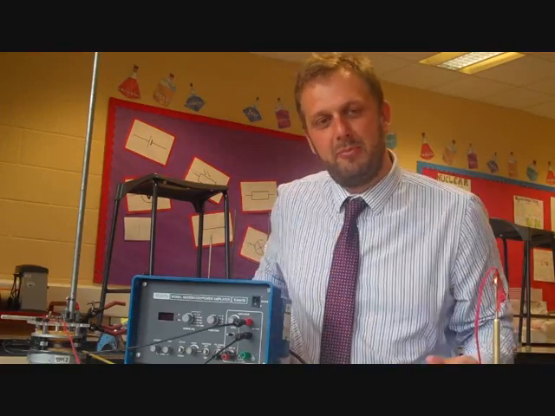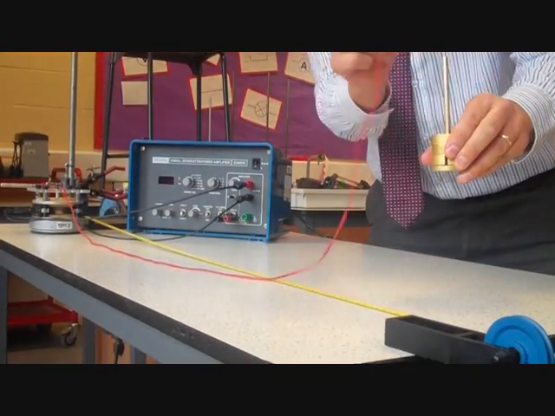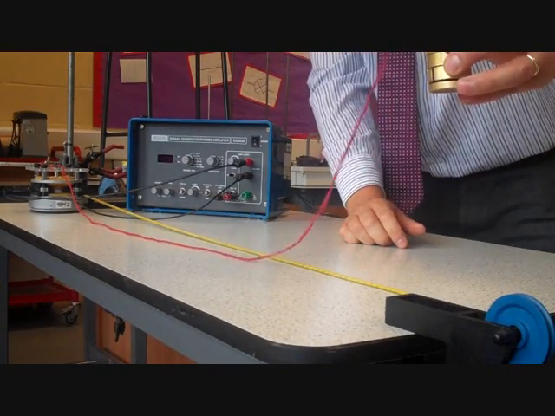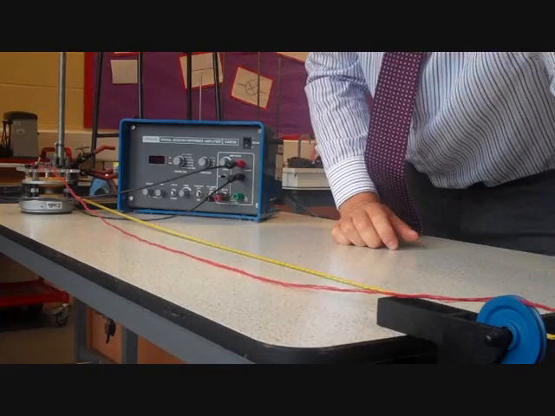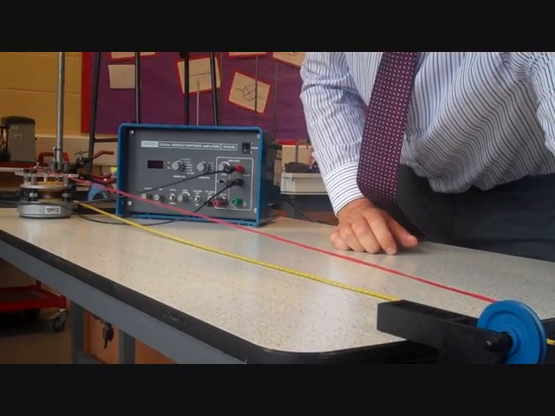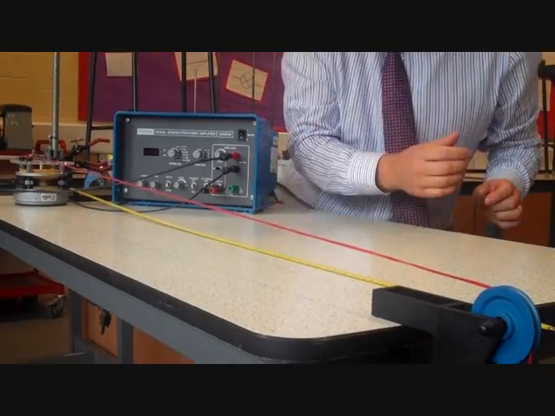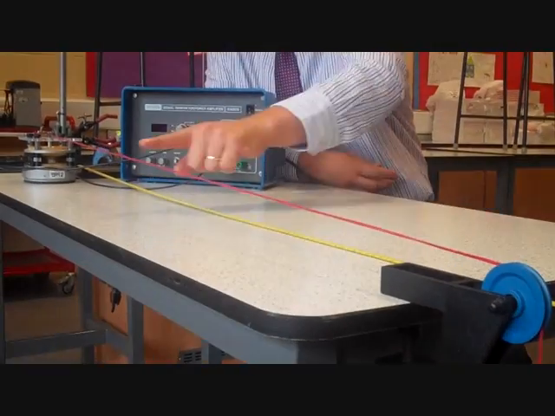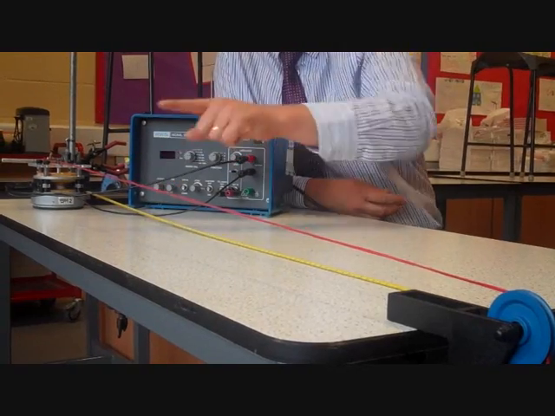So different apparatus but same principle. We've now got a piece of string. And we've got on the end of it a mass, and I'm just going to hang this mass over a pulley. And what that will do, that will cause the piece of string to go quite tight. So you can know that's being held. And this is what we're going to make our waves go down, backwards and forwards along the piece of string.